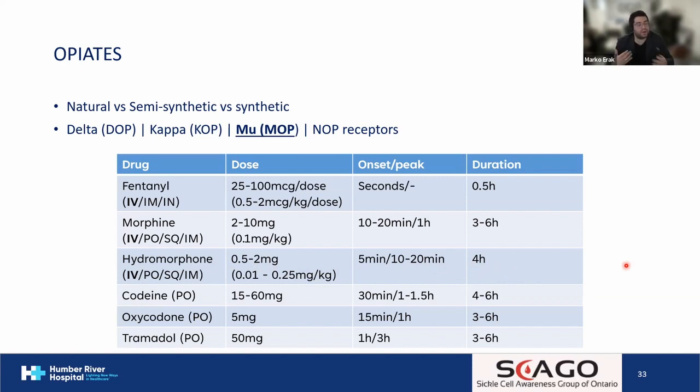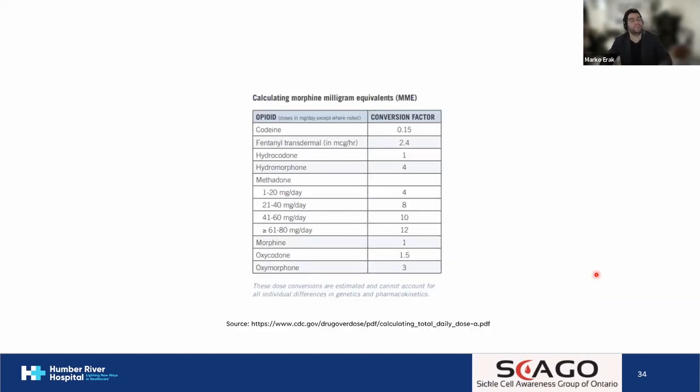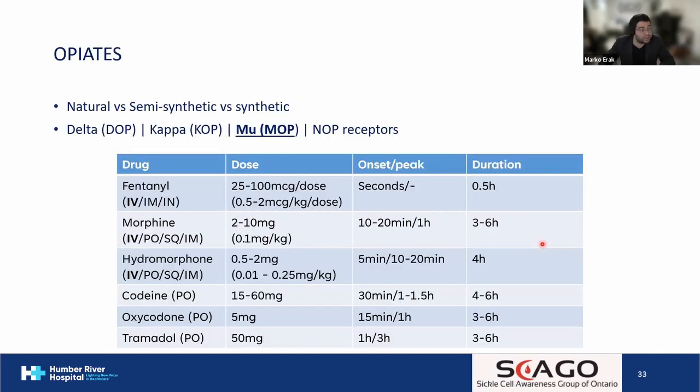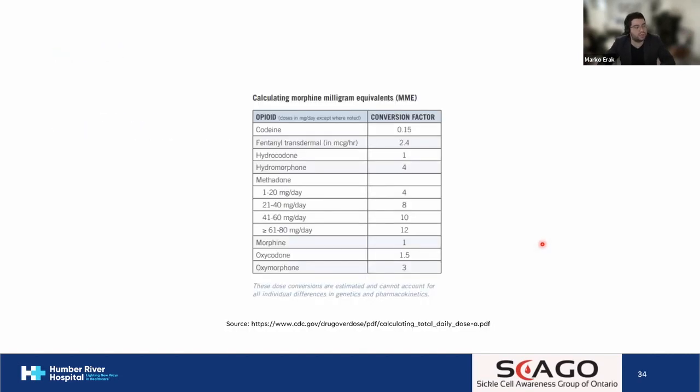But again, this is where that conversation back and forth between you and the patient needs to occur, because why did I give the dose? I gave the dose because I asked the patient what worked before. That's the dose they gave me. And this is where these practice plans come in for sickle cell disease in areas that really treat it well. This is just to show that all the opioids are essentially the same. So you can have one dose of one and change it into another dose of another. So it's not like one is better than the other necessarily, but someone may have a preference over one or the other.